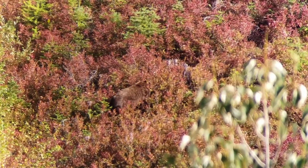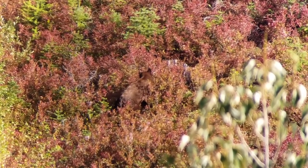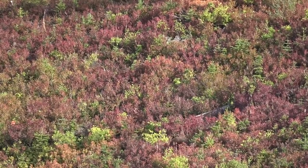So we figure out a game plan. He's just going at the huckleberries. We were like 300 yards, 280 yards, and I wanted to get up to like 250, so I snuck up onto this little knob. It was 237 yards. I watched him for like 5-10 minutes, made sure I had the perfect shot, ranged it about 35 times, and made sure my MOA was dialed in. Then he turned broadside, I pulled the trigger, and he just went rolling down the hill.